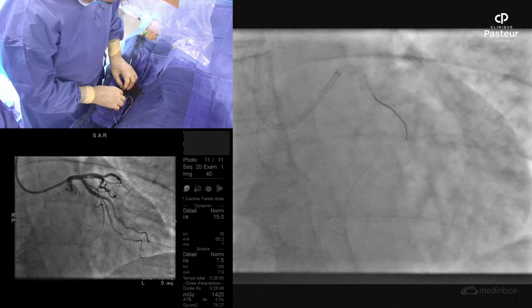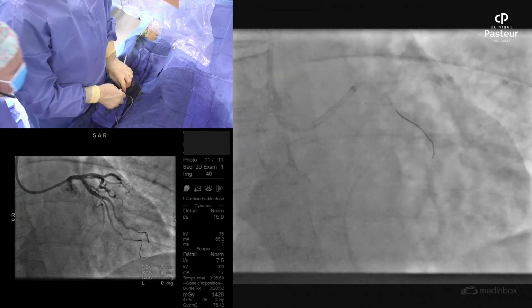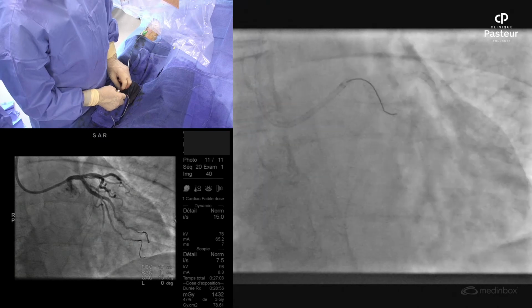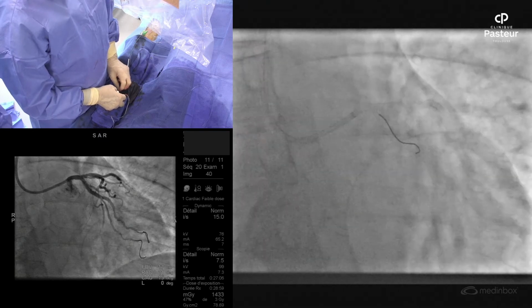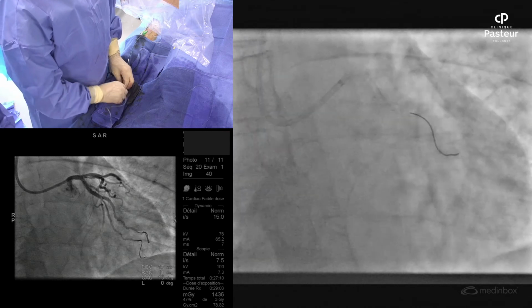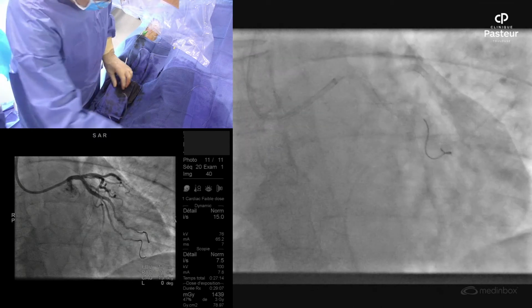So now we have to go inside. We can go with the wire in the second one because we do the TAP. We place the balloon proximal to the TAP zone. But again, it's better to place in the first one. But you can leave the wire in the second, no problem. Okay, and now the balloon.